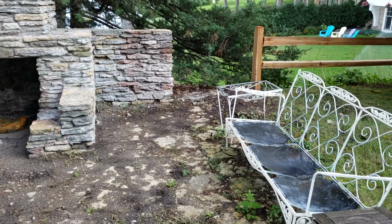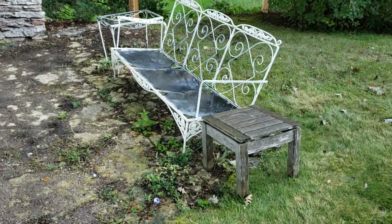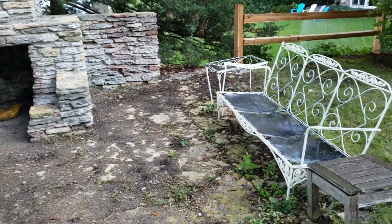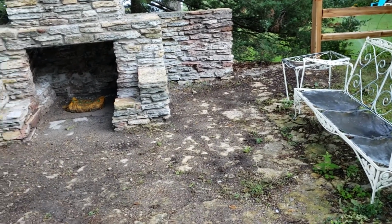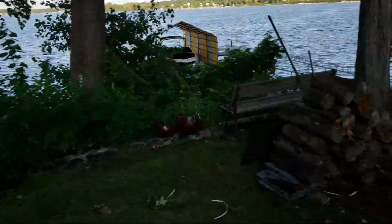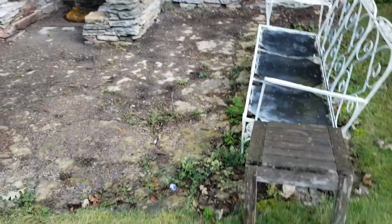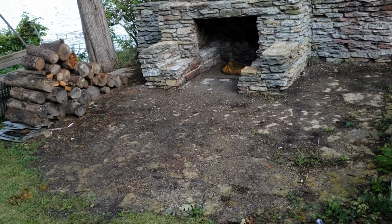Whatever the height that we bid for the pillars down below, if those are 3 feet tall, we need to make the pillar a similar height. So if the sitting wall is 18 inches, it needs to be another 18 inches above it, just so that way it looks a similar height to the pillars. So whatever the height of those pillars down there that we bid, we'll make the pillar over here a similar total height. All right, so it's a 6 by 6 sitting wall, 13 by 18 patio, pattern bluestone.